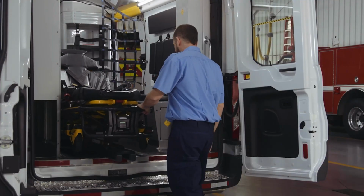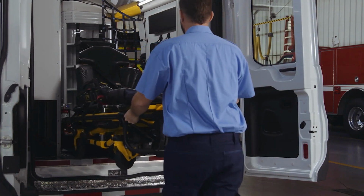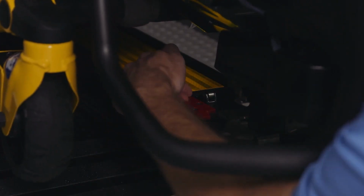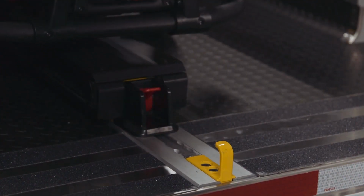Second scenario is the trolley and cot getting stuck halfway out when loading. To handle this, check for debris in the transfer trolley. Remove the debris so the roller will spring up. Pull the cot and trolley all the way out of the vehicle to reset. The trolley will then lock into place. If there's no debris in the transfer trolley lock, pull the patient left transfer lock trigger. Load the cot into the vehicle.